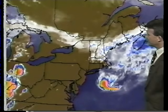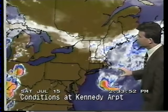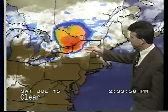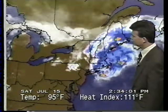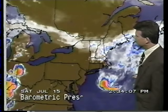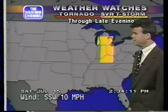Wanted to show you real quickly what happened last night with that tremendous wind-damaging complex of storms. It developed up in Ontario initially and then raced down across New England. Reports of 60 to 70-mile-an-hour winds. Unfortunately, we may have had some nasty injuries, maybe some fatalities with this cluster of storms as it moved through New York into the Berkshires and Massachusetts. Just incredible massive thunderstorms pushing through. It did cool things off, but unfortunately it brought quite a bit of damage.